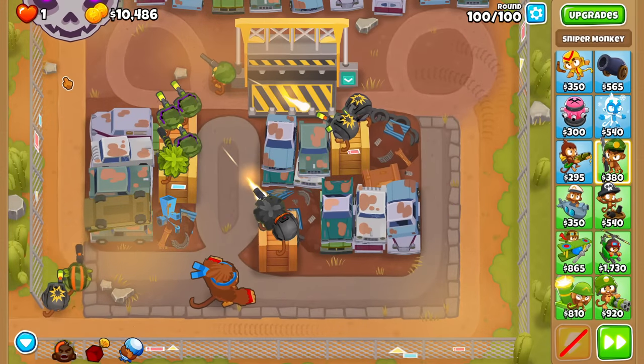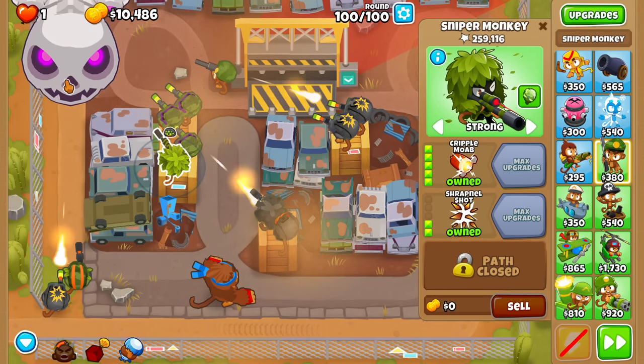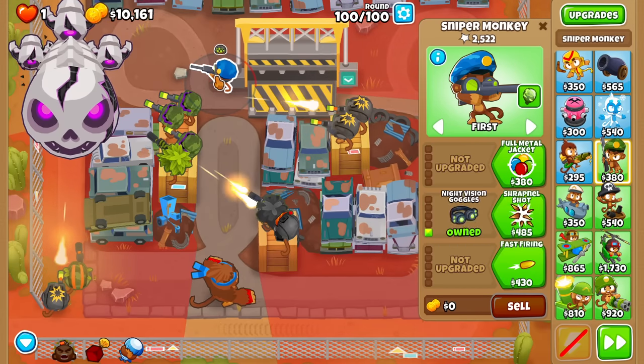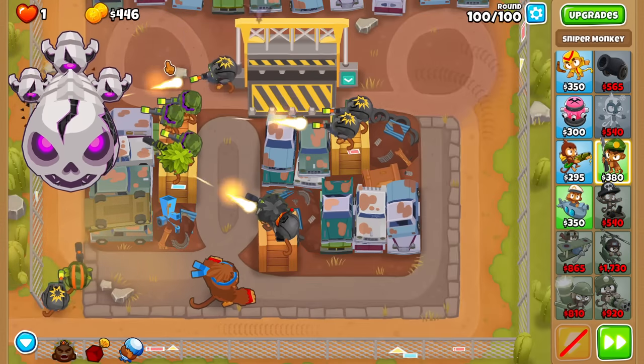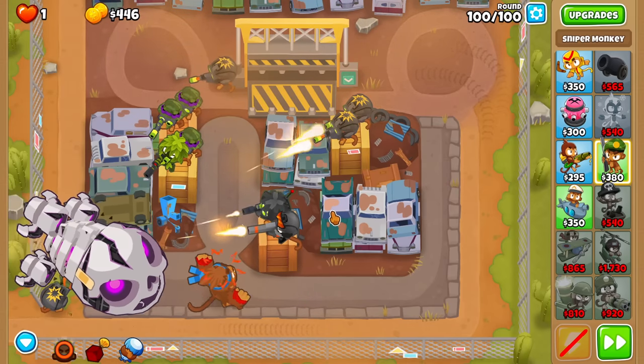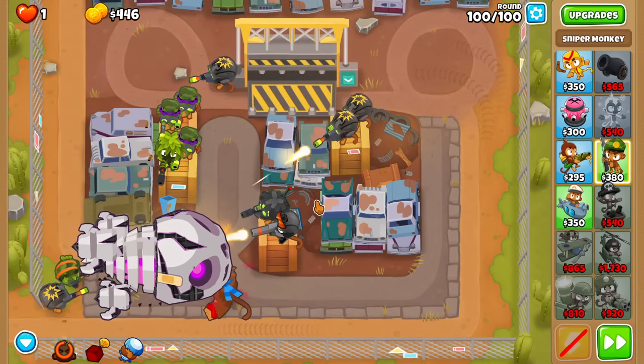The BAD. And this is where this guy really comes into play. The Crippled MOAB is going to cripple the crap out of this thing, making all of the rest of my towers do more damage here. Oh, I guess we should probably buy this. Because why the heck not? I will use Pat's ability and probably hug here. Whether I hug an Oh My God or a DDT or whatever the heck.